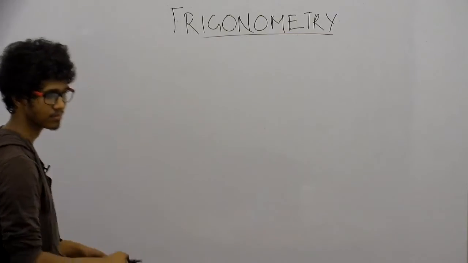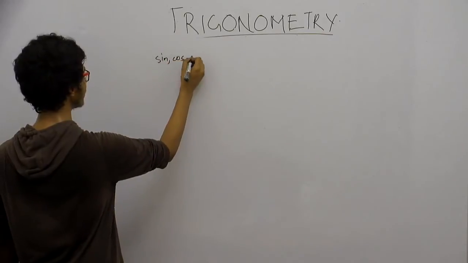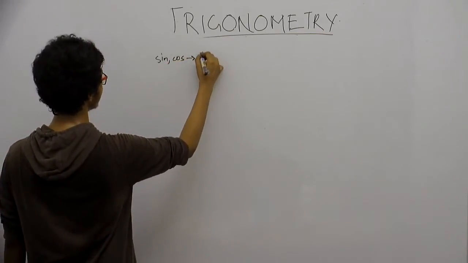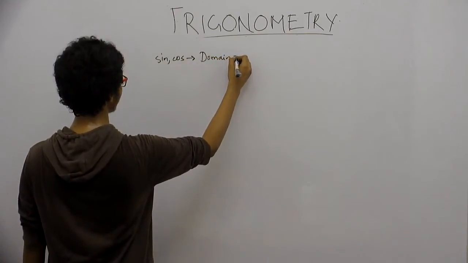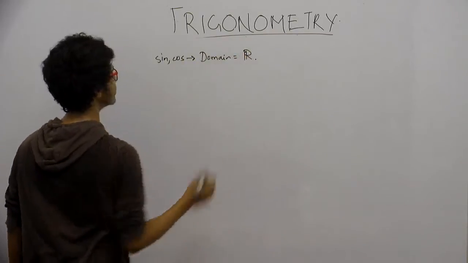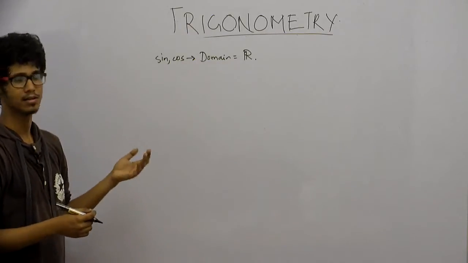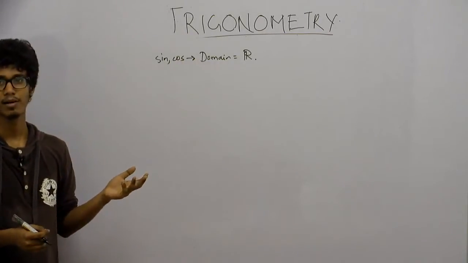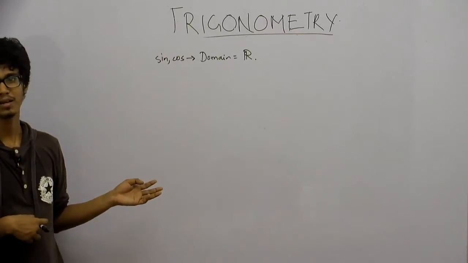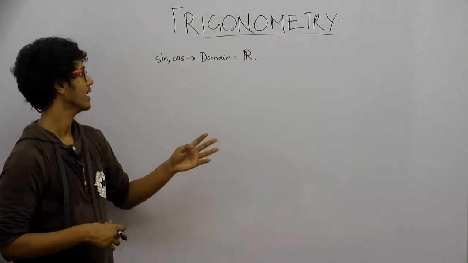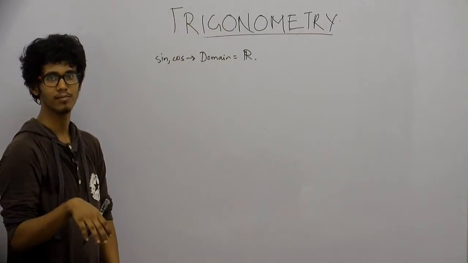Alright. So sine and cos, they both have the same domain and range. Their domain is equal to R. This symbol is used to denote the set of all real numbers. See, pi radians are basically a measure, but they are basically real numbers. Pi is just used to denote 180 degrees. Pi in real life, as we know, is 22 by 7, and that is a real number. The domain is all R because they can take any value and still give a plausible output.